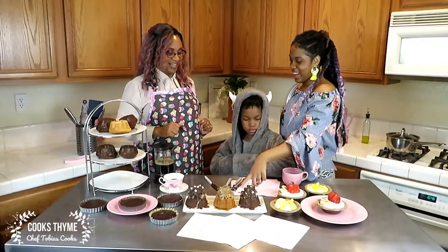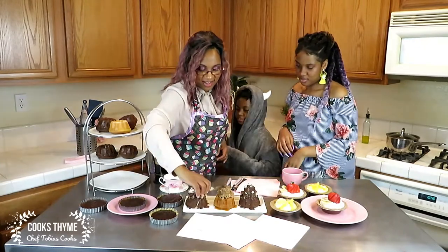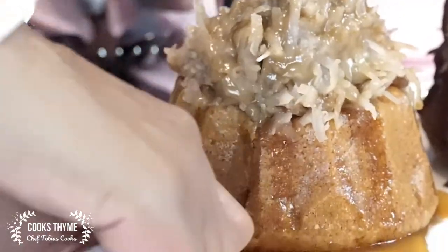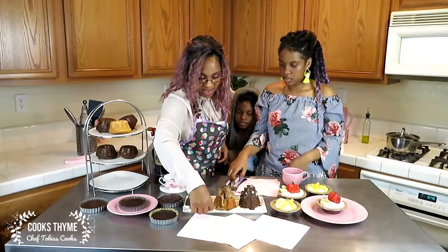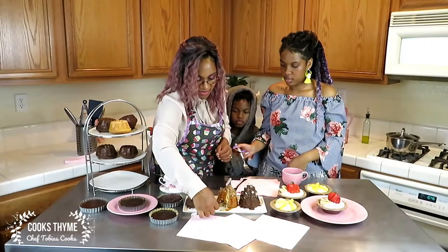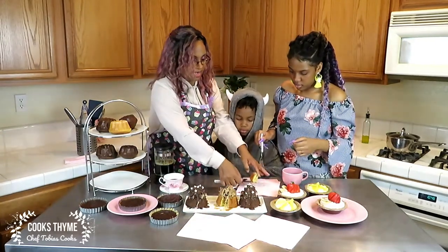You like it? I like it. Okay, go ahead and cut it. Let's see, let's cut it. Ooh, look at that. All right, and use your pink caviar. Ooh, look, that is so nice. Doesn't that look nice?